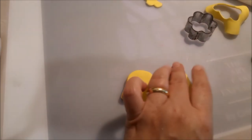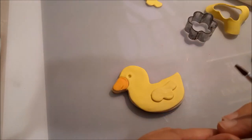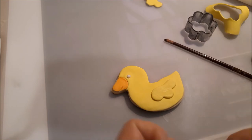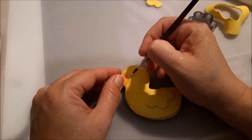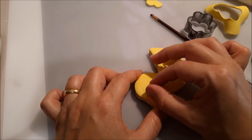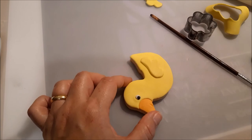And now with some white sugar paste, I'm going to roll the eye. And with the black one, I'm just going to do this here. And it's going to be looking down. A bit down. So one white and one black little ball.